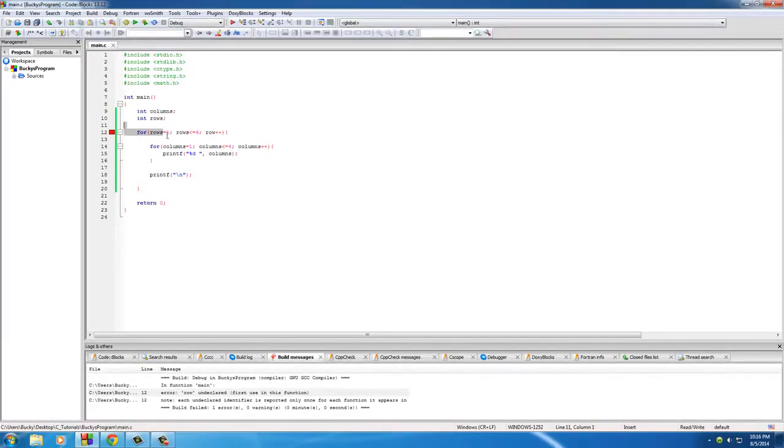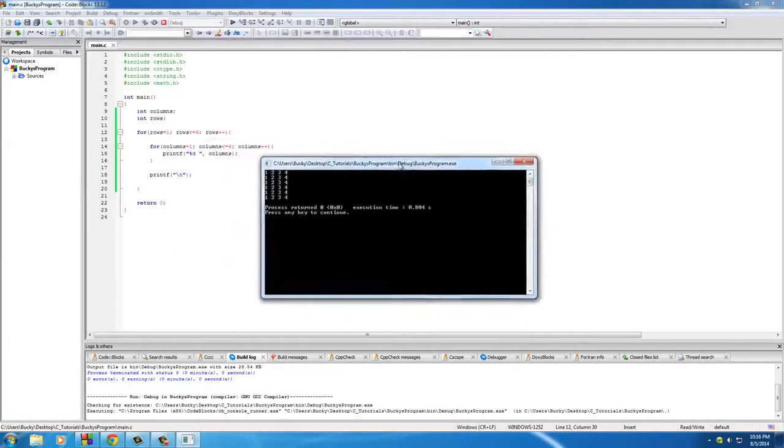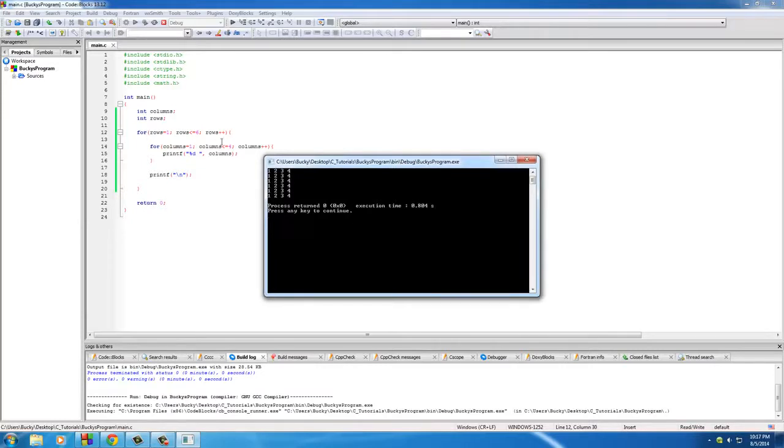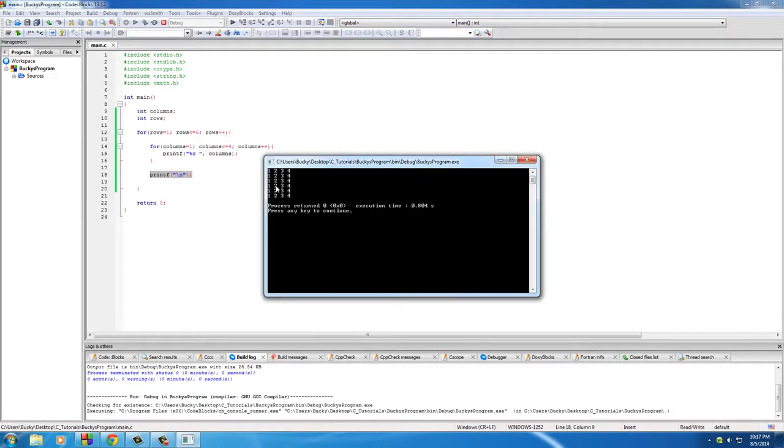So now basically what's going to happen is this. For rows, what do I do? Input rows for that. So check this out. As you can see, this first loop right here is going to run 6 times, and that is responsible for printing a new line every time. The reason that it bumps down is because of this statement. So it's going to run this, then bump it down, so that's why it gets 6 lines.